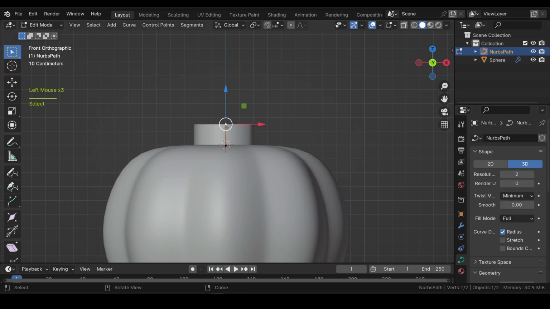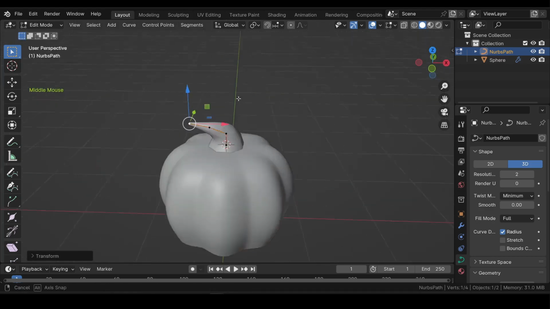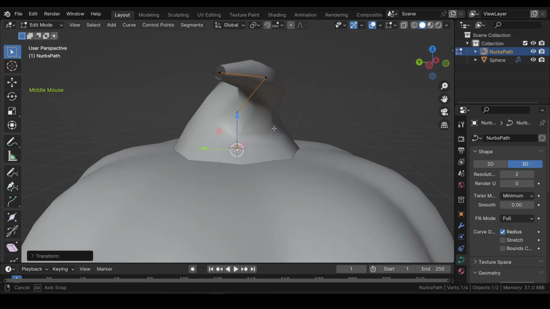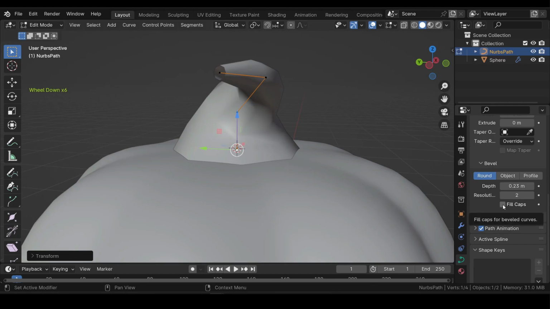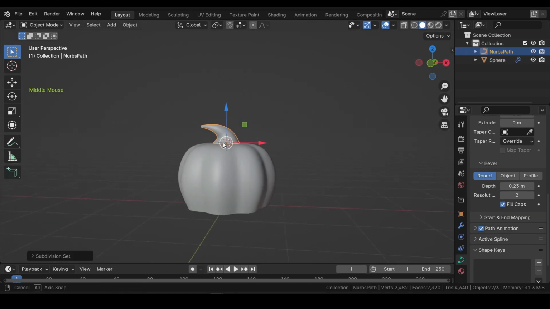With a curve point selected, you can use Alt+S to control the thickness. Along with this, use E to extrude and make the shape of the stem. There is also an option to close the endpoints with a face. Back in object mode, add a subdivision modifier to it.